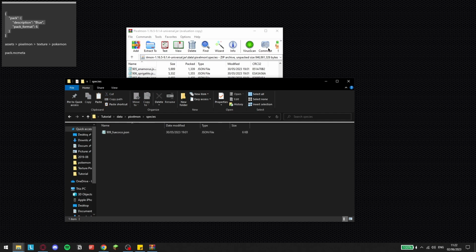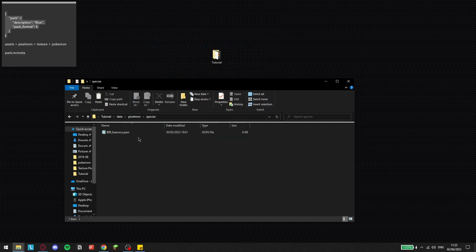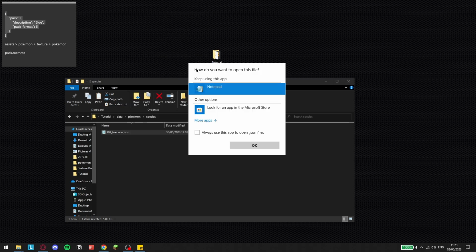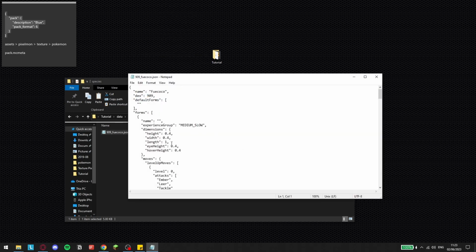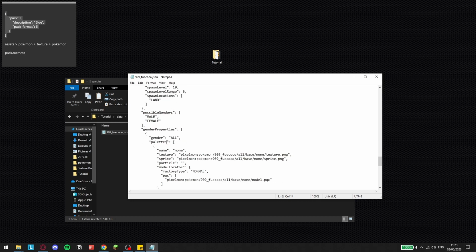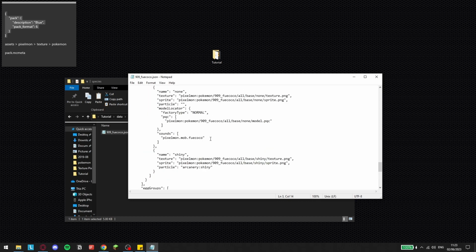There we go. So we have to access this .json file, and to access it we'll be using Notepad. So we go open with Notepad. Alright, so this one basically shows the name, the dex, and the other forms, and the movesets and whatnot, but we want to actually go down to our textures, which is this one here.